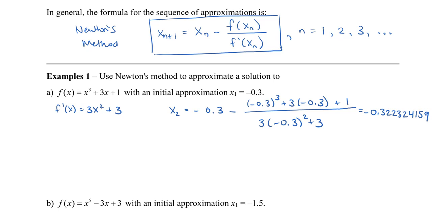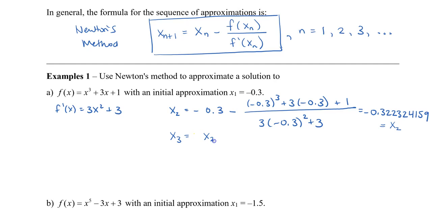All right, so this is my x sub 2 value. Then to find my x sub 3 value, since this is the third value, that means n must now be 2. Now I'm going to take my new approximation, because remember my x value should be closer to my real root. I'm going to take this value. Let's just call this x sub 2 to make it easier for me to show you how to plug this in.